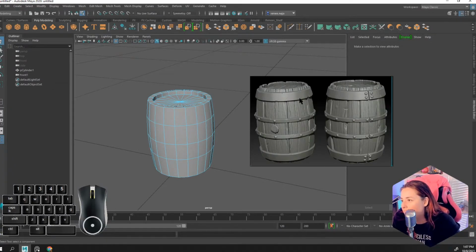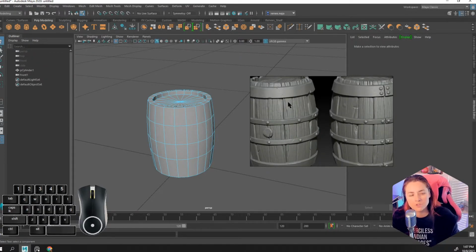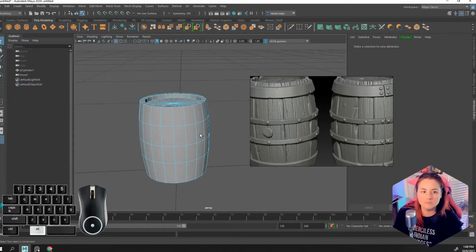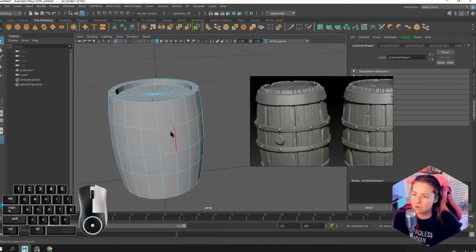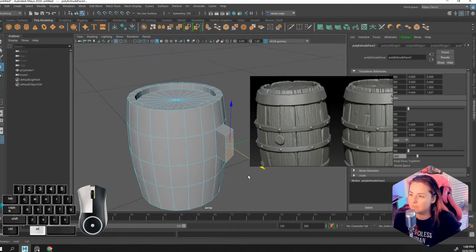I just wanted to add the bands. I believe that the bands are separate pieces. I think in ZBrush, they would be subtools, not built off of this original mesh. I was thinking this for the bands. See those edges around the exterior? Selecting those and doing a bevel to make one close to it, like this one? Yeah, and do a bevel. Sure, that would work. And what that would do is build it off of the mesh here, off of this geometry.